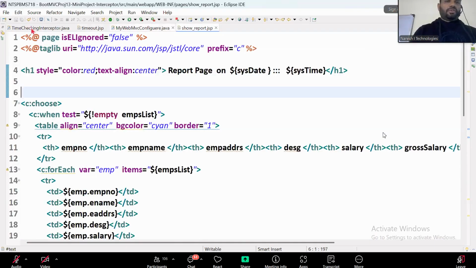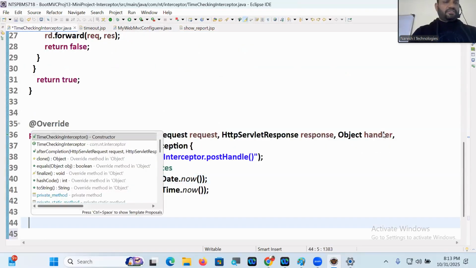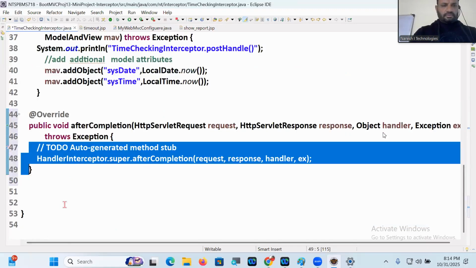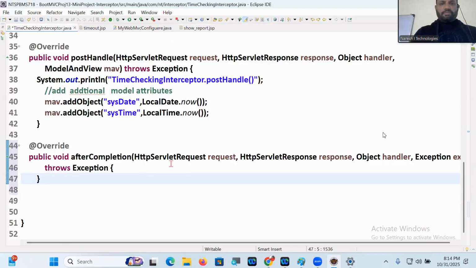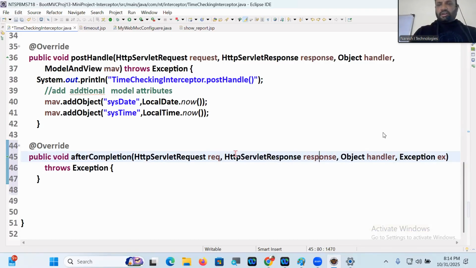Yeah, now go to the time checking interceptor, guys. Here, there is something called afterCompletion. It takes request, response, handler. If any exception is raised while executing the view component, that exception comes here.